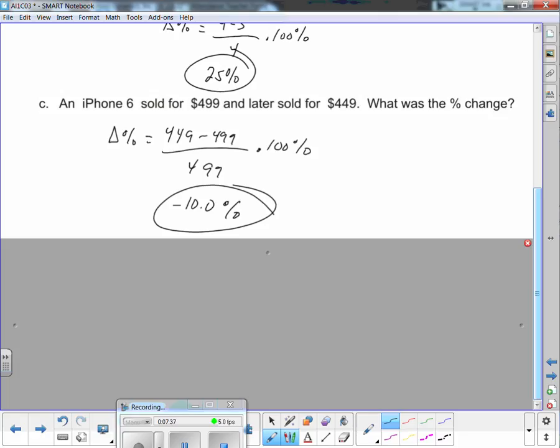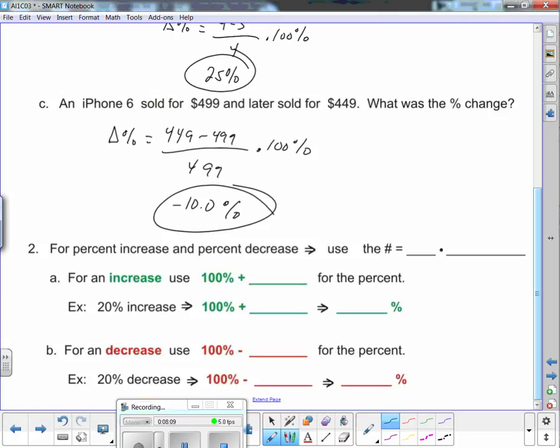Any questions on that so far? Percent change? So obviously the key is remembering the formula, right? I mean, if I don't give you the formula, you got to remember it. So therefore, whenever we do homework to help you remember formulas, what do I always want you to do with your homework? Write the formula each time. Ethan, did you catch that? So each time you do a problem, write the formula again first before you sub into the formula. It's just going to help you try to remember it. And remember, we're only going to do so many problems, so it's not like we're doing 100 of them. I'm just trying to help you to remember the formula.